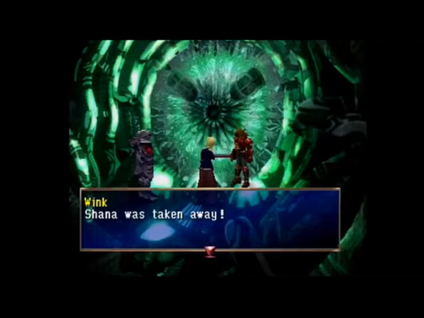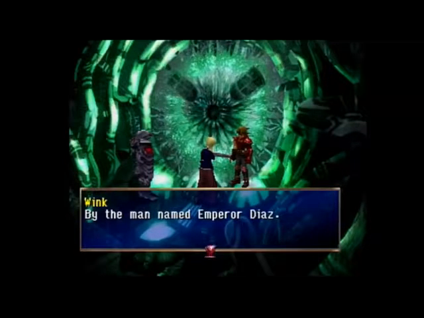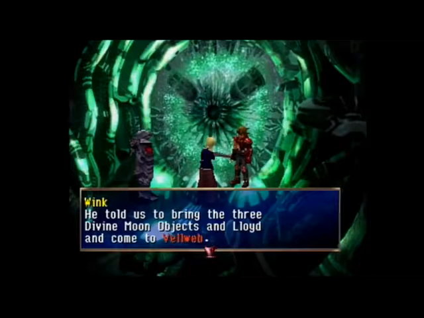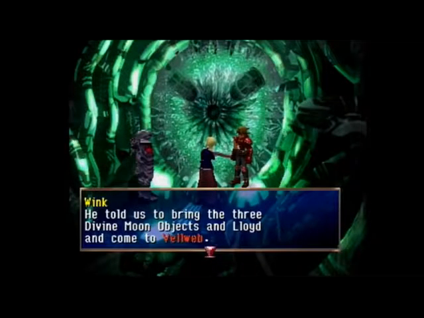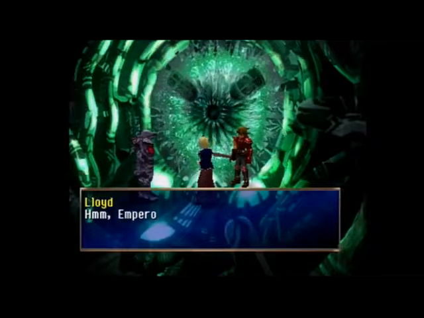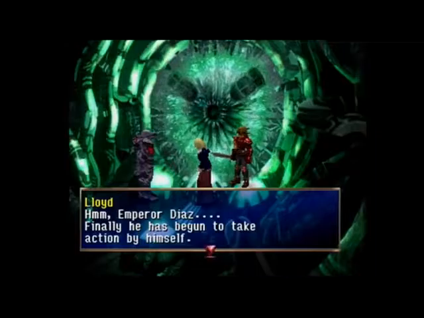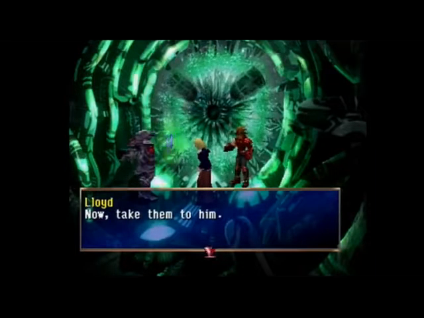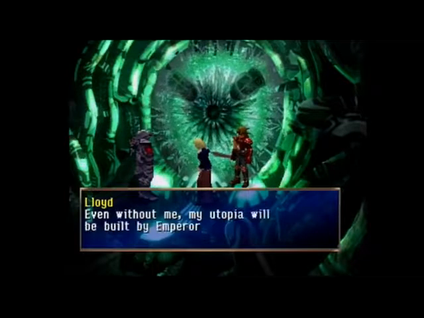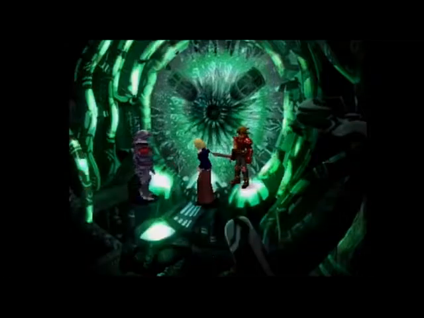Shauna was taken away. What? By a man named Emperor Diaz. He told us to bring the three divine rune objects and Lloyd and come to Fellweb. Emperor Diaz. Finally, he has begun to take action by himself. Now, take them to him. Even without me, my utopia will be built by Emperor Diaz.